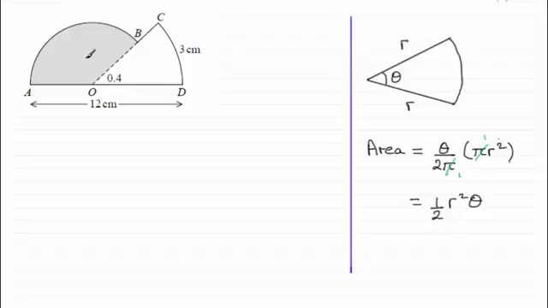In order to do that, you've got to be familiar with the area of a sector formula when the angle theta is given in radians. That formula was a fraction, theta over 2π, of the area of a complete circle, πr². The π is cancelled, leaving you with the formula that the area is ½r²θ.